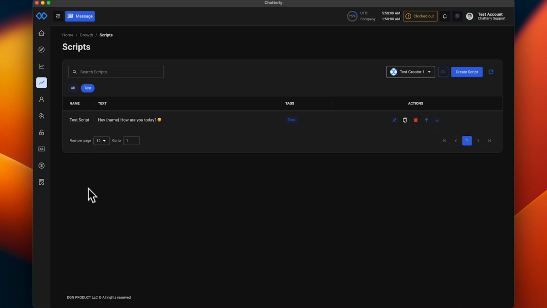So if we had 5 scripts here, there would be 5 different ones here. Maybe you want one to be at the top. Maybe it's test script 1, test script 2, test script 3. You'd be able to sort and order here as well too. That's everything inside of the script section.